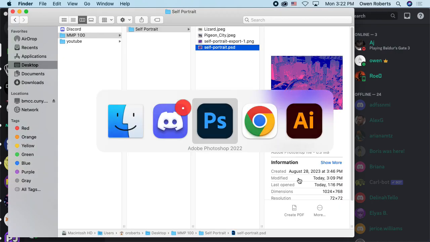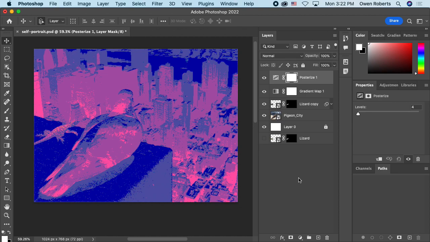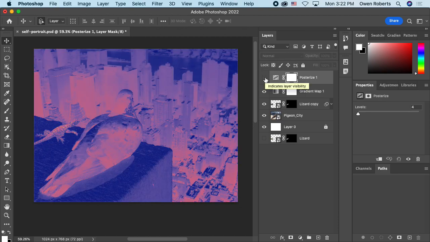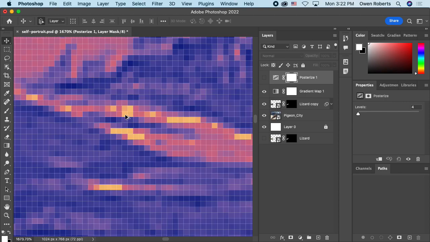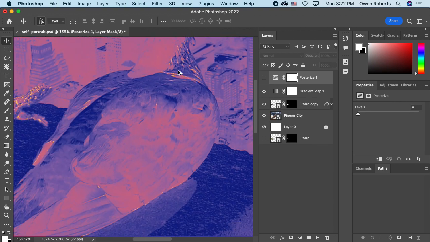So I mentioned that the color palette is really affecting how we see this. So let's go back to our gradient map, which has a lot more color detail in there. The posterize is reducing all the colors to just 4 different colors. But if I just have my gradient map effect, you can see there's a lot more colors, especially if we zoom in. You can see there's a lot of different colors because we're fading in between different colors. There's a lot more detail, or at least color detail.